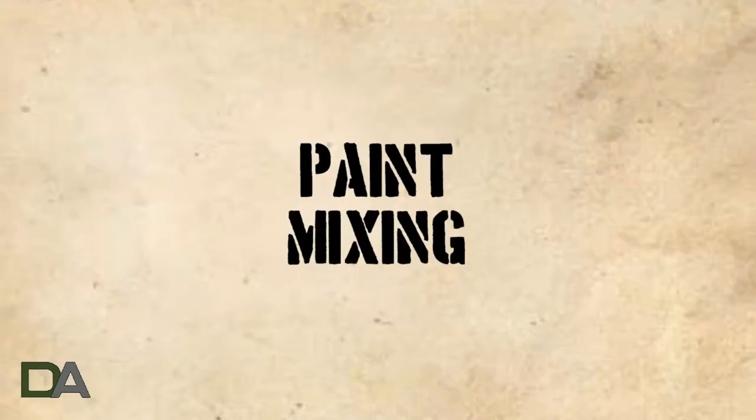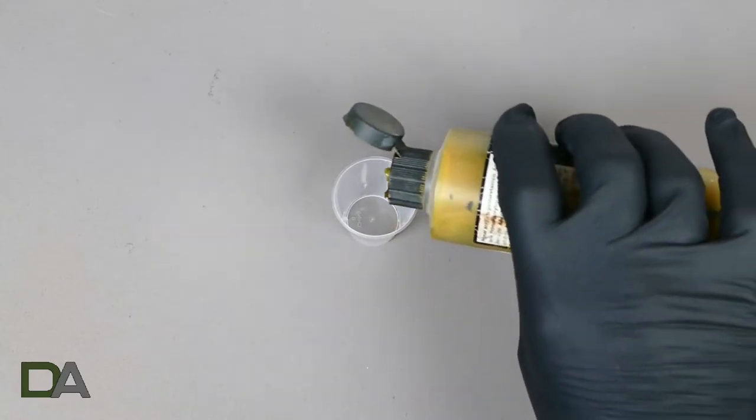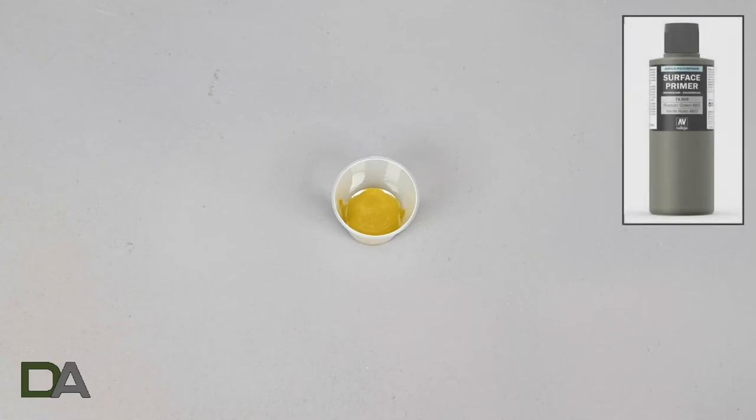I mix a simple green from Vallejo Dunkelgelb, which is 70604, and Russian 4BO, which is 70609. They're both surface primers, but I let them down quite a lot with airbrush thinners.